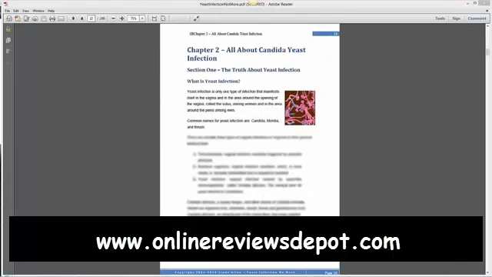Chapter 2 presents 30 pages of information on Candida yeast infection itself, such as what it is, its causes, the symptoms for both men and women. If you've been doing your research, then a lot of this won't be new to you, but it's important to include it here for completeness. Now, this section also introduces the holistic approach that the book champions. This is what really sets it apart, in my opinion.